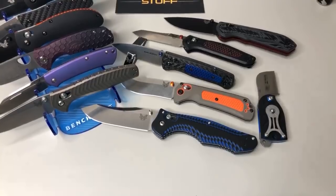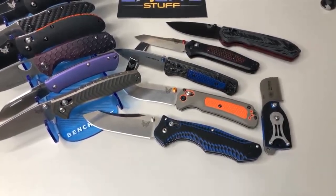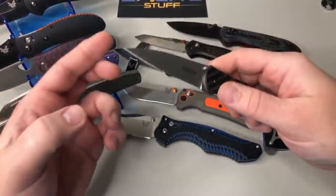You might have seen it, influenced it. Yeah, probably. If I had to keep track of everybody that influenced my knife purchases, that's your channel. Yeah, there you go. That's one of those things that everybody influences. You find a knife you really like, you're like, snap. Like me. I'm not all Benchmade.